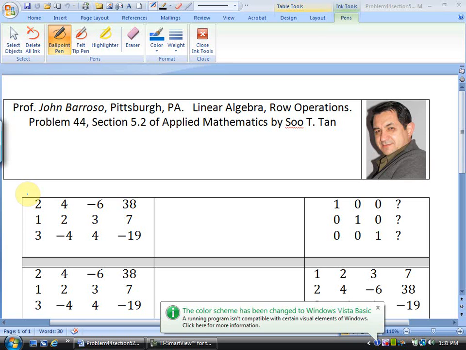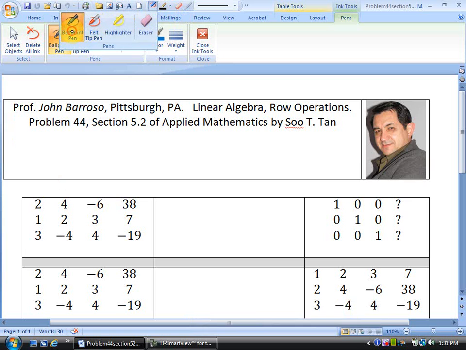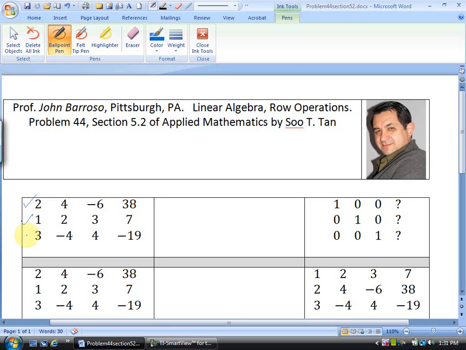And here we are presented then with a matrix. Here's the matrix. We have three equations in this matrix. Here's the first equation. Here's the second equation, and here's the third equation. So our goal here is to find values for x, y, and z so that such values satisfy all three equations. So our goal is to go from this matrix to this other matrix.